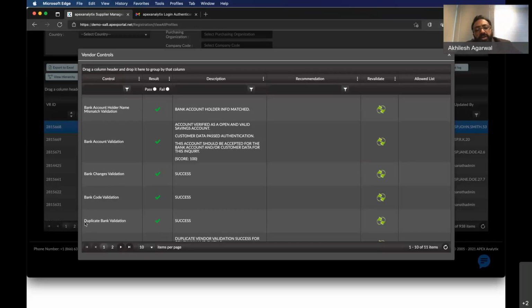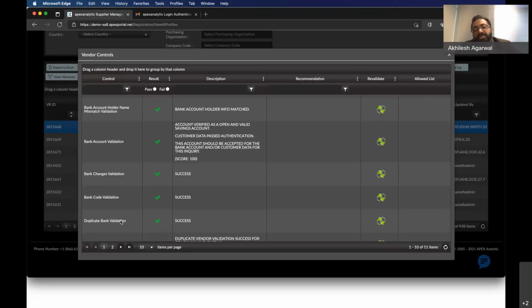And lastly, we also have duplicate bank account validation as one more additional control. This also helps prevent fraud in a lot of cases where you have 2 different unique suppliers. They're not related to each other in any way, but they happen to use the same routing number and account number, and therefore it's a potential issue. Maybe that imposter was able to change bank account numbers for more than one supplier record, which would be a big problem. So we built in this duplicate bank validation as one more layer of protection. There's no silver bullet that with one control, you're going to solve the issue of risk mitigation and fraud prevention. But all of these controls combined as multiple layers of protection reduces the risk to a bare minimum. Those are all of the validation controls that I wanted to talk about today.